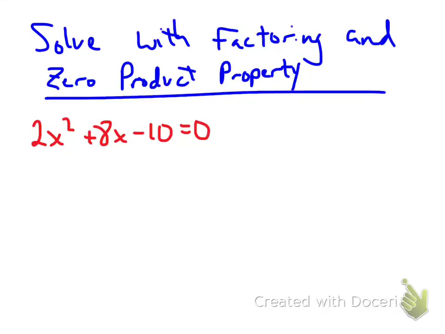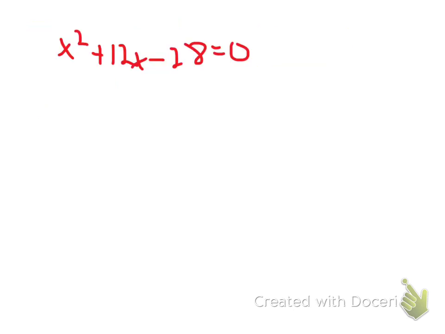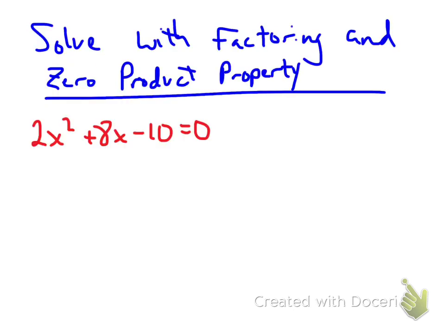So from the review sheet, problem number 4, we have A and B. I'm going to go through both of these here. So again, factoring and solving with zero product property. You may notice on this one that there's a greatest common factor of 2, so I can factor that out. If you are factoring and doing zero product property, it does not need to be completely factored to work.